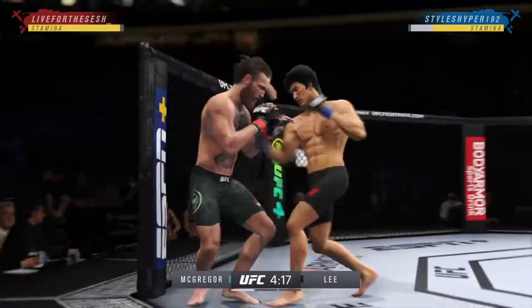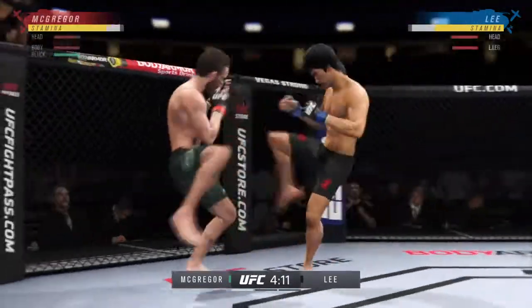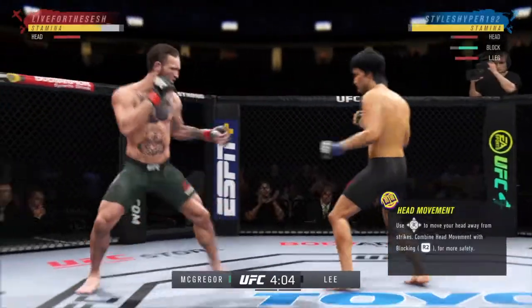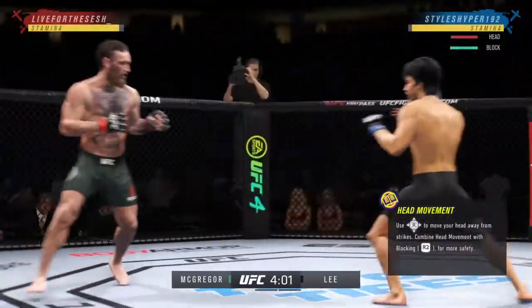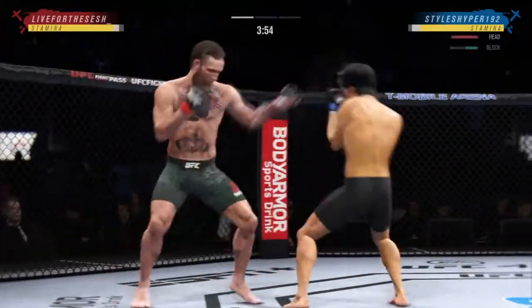Lee's kick is blocked. Big punch lands through the middle. Edge of your seat action as expected so far. Timing his shots nicely here, champ. He's doing a great job of mixing everything up and using a lot of diverse strikes. Beautiful land there by McGregor. Made it look easy on that exchange.